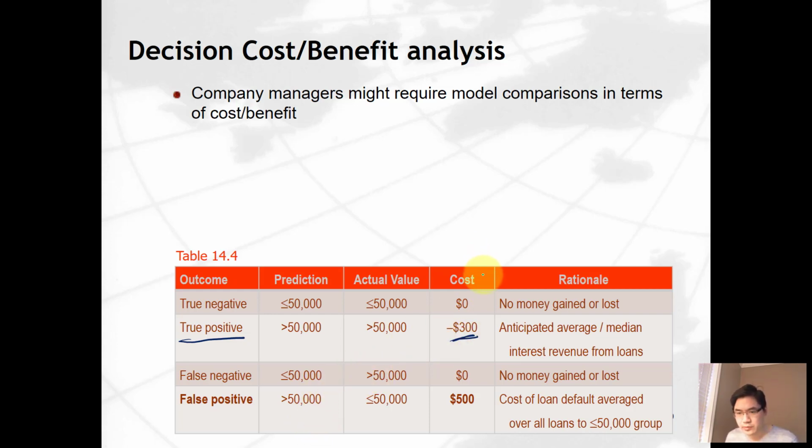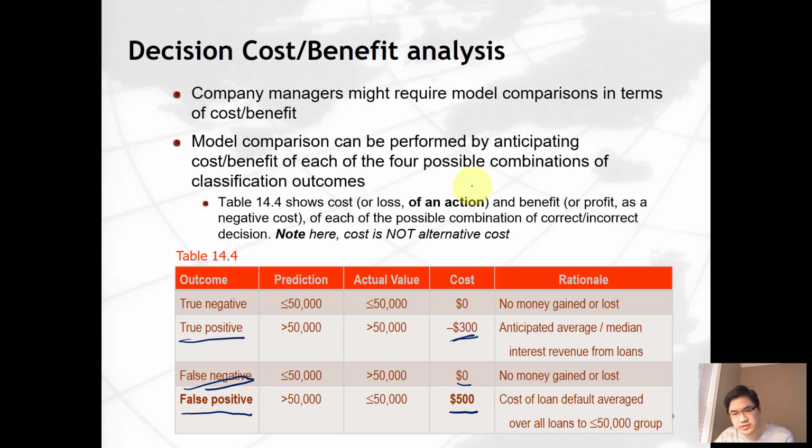But keep in mind that when you specify cost or benefit, it is one measure that lumps the cost and benefit together. In the case of false negative, there will be no cost, because even if the person is a higher income earner, the loan is disapproved. The loan is rejected. When the loan is rejected, there is no real cost and benefit from this decision. But in the case of false positive, a low income earner is approved the loan. On average, the loan default amount is $500. So the burden of cost to the company per false positive case is $500. As you can see, the expected cost of false positive is higher than the expected revenue of true positive.